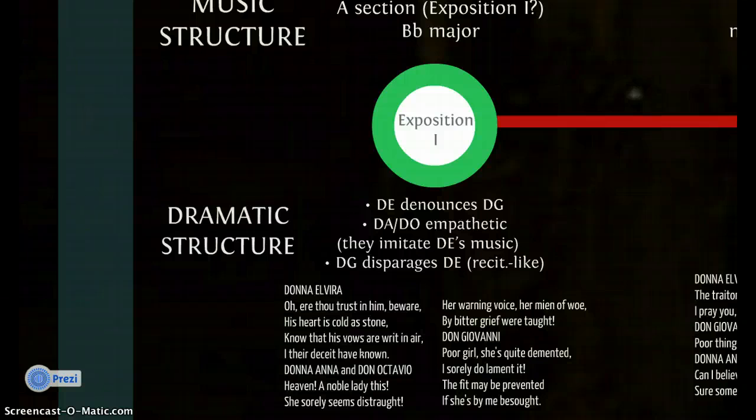So in the opening, Donna Elvira is simply denouncing Don Giovanni. Donna Anna and Don Ottavio only know him to be a nobleman. They think nothing less of him, and so they're puzzled. So their puzzlement really is the dramatic conflict.